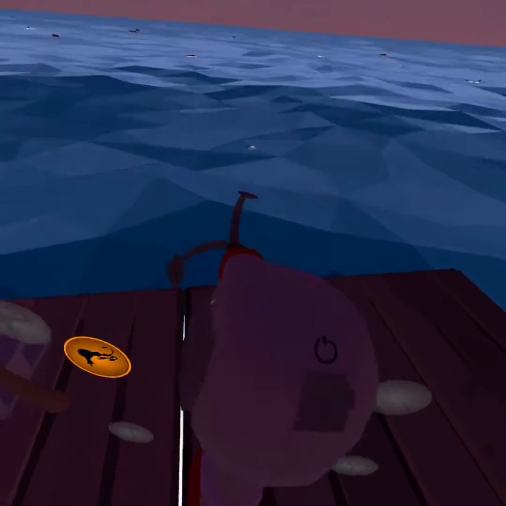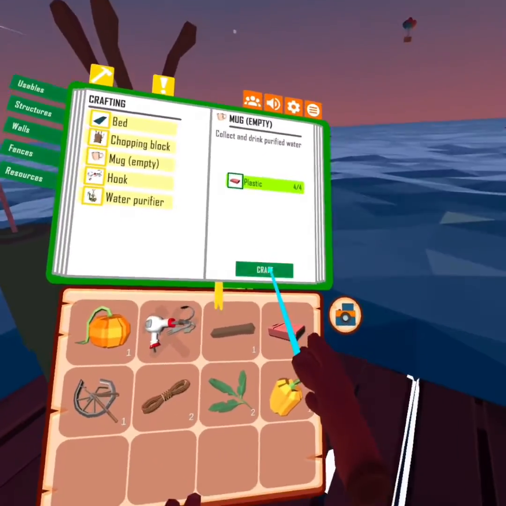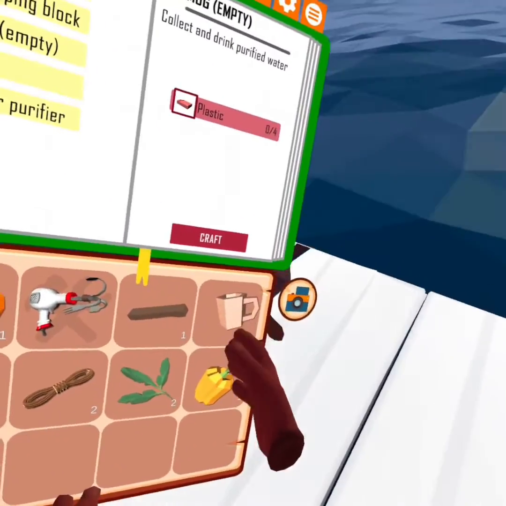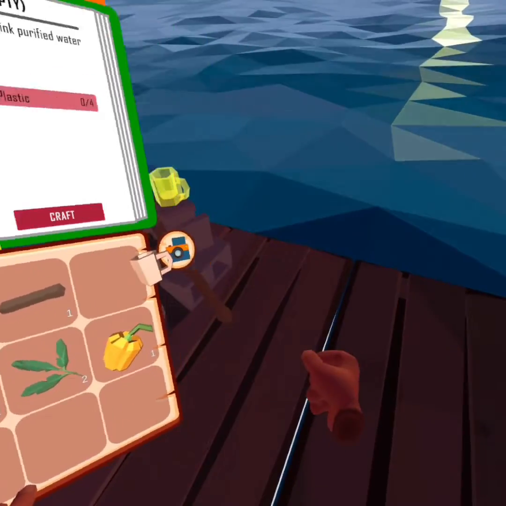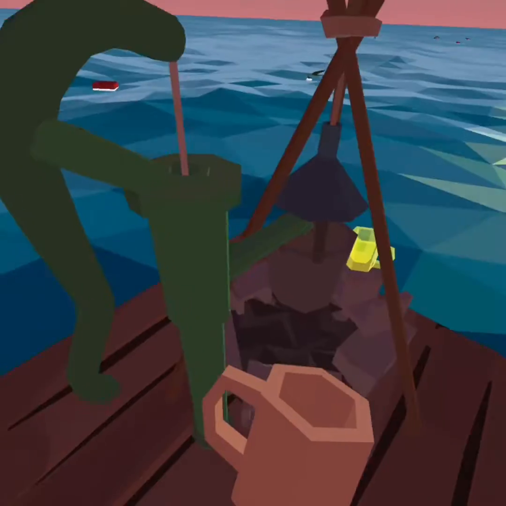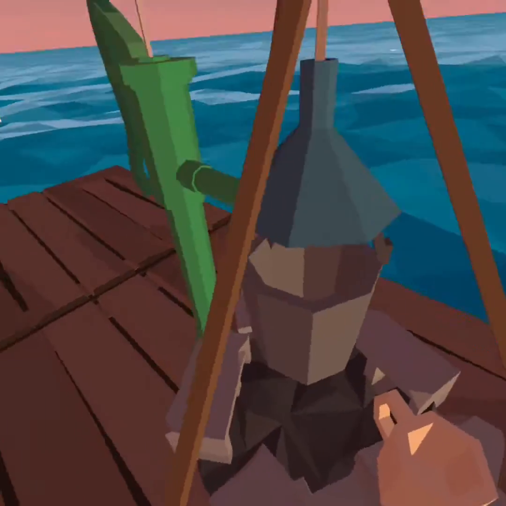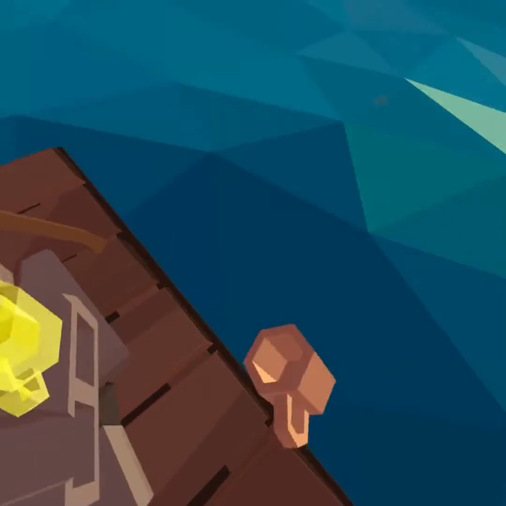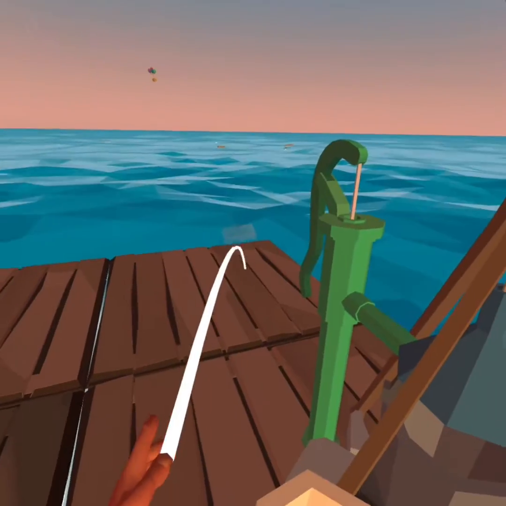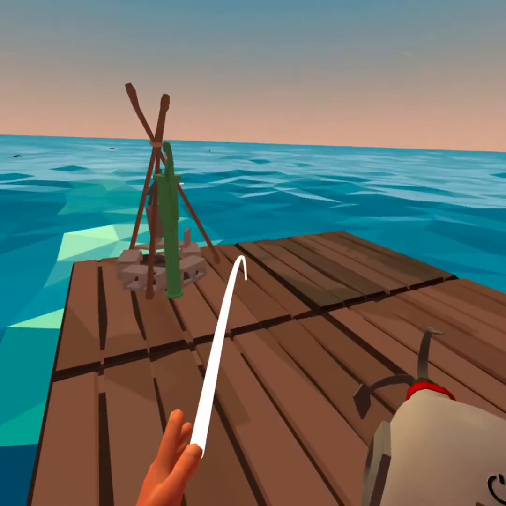All right, okay, let's put this giant thing away. Craft. Did I craft it? Oh, there we go. There we go. So, do I have to manually scoop it up? I can't reach it. That's a problem. I literally can't reach underwater. Oh, shoot. Oh, no. This is bad. Very bad.